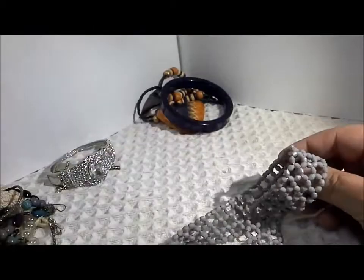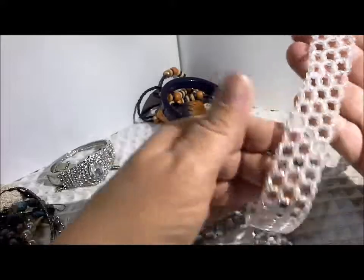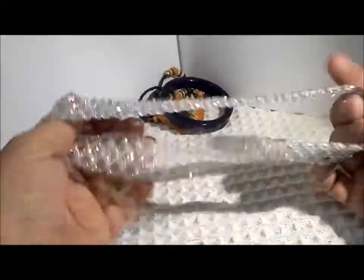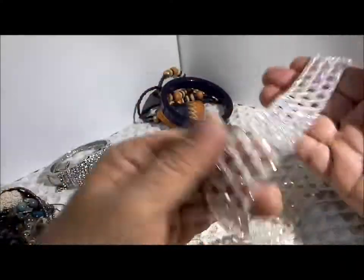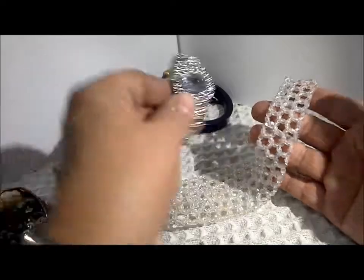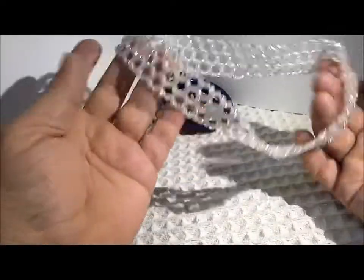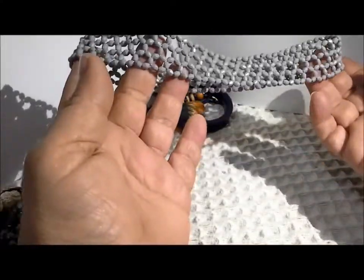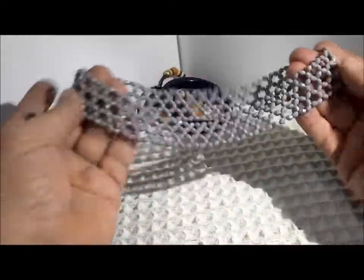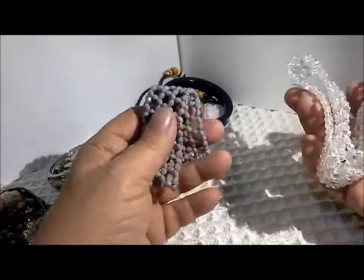Here are some things I don't like as much, simply because they are hard to clean. This must be a headband — if you had a small enough head you could get it over your head, but it would be too floppy for a choker. This is nice aurora borealis coating on these, but they're just plastic and lightweight. There's a headband for someone with lovely hair. Here's another one — not as sparkly but a nice gray color, just needs a wash, still pretty stretchy.